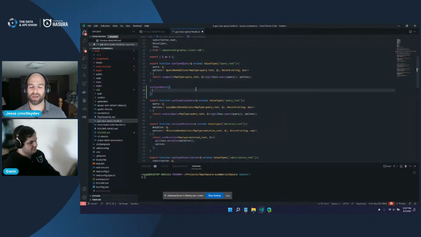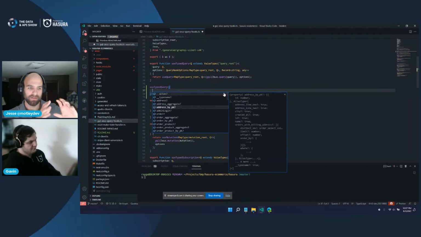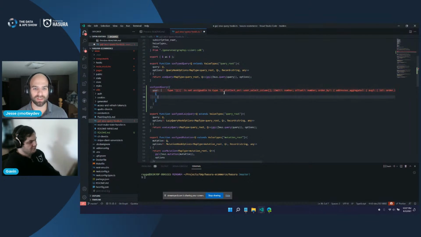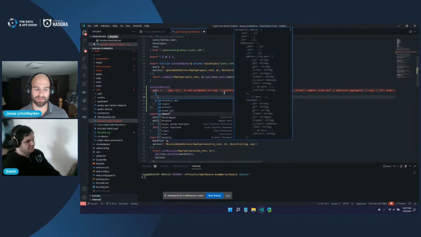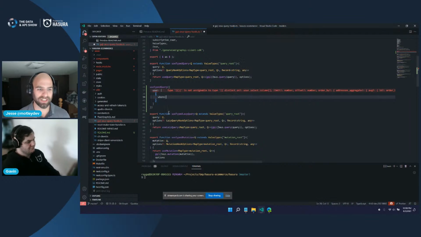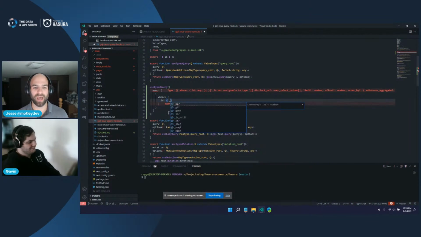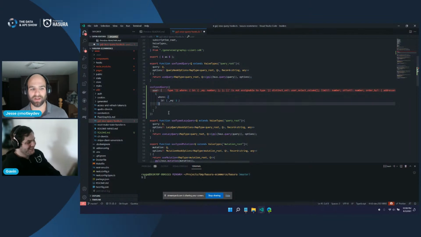This is a React-based product. I would take the fetch to the server, and then I would dump it into local state, and then I would manipulate it locally that way and have sort of a synchronized mechanism. And Gavin was doing a funny review of my code initially. He's like, yeah, that's really a great pattern. With Hasura, we don't have to do that. With GraphQL and Hasura, we don't have to do that.